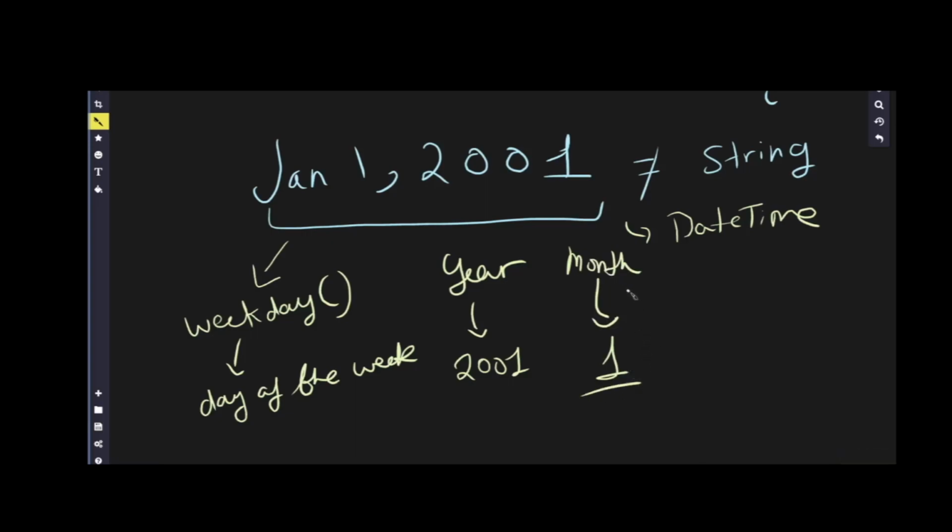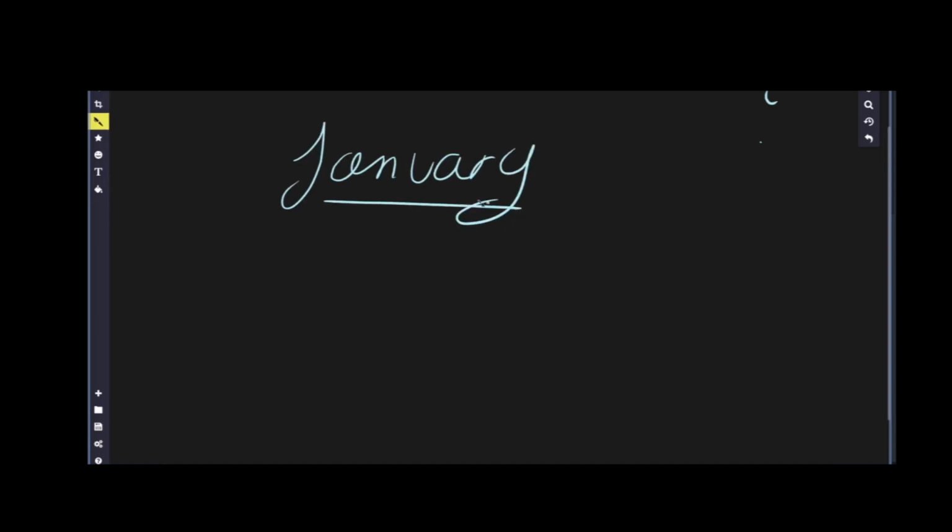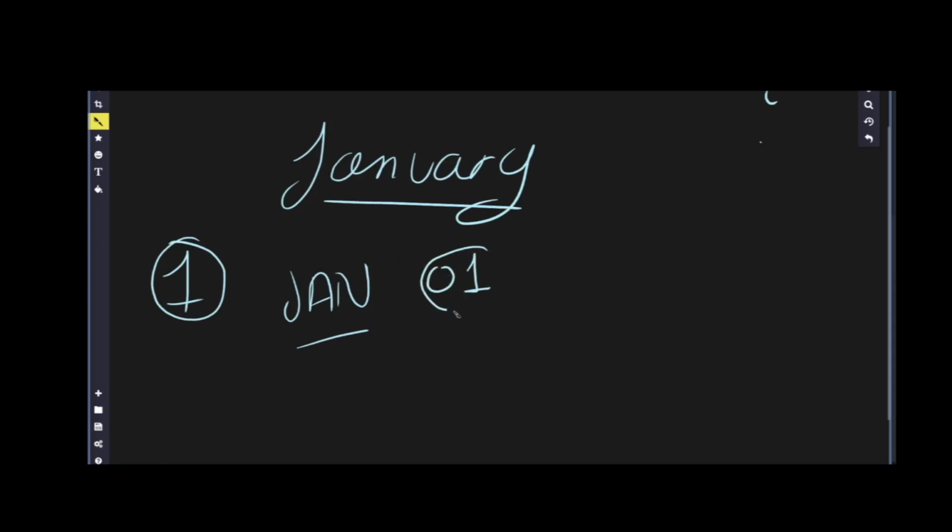We can also format it different ways. Even a month can be represented in different ways. I think we all know what I mean, but let me just make it super clear. We have a month here of January. But January can be represented in different ways. It's the first month, so it can be represented by 1. Some people just have the short name Jan, and that's also used a lot. The 1 can be 01, just to be very specific. So you can put a 0 in front of it.